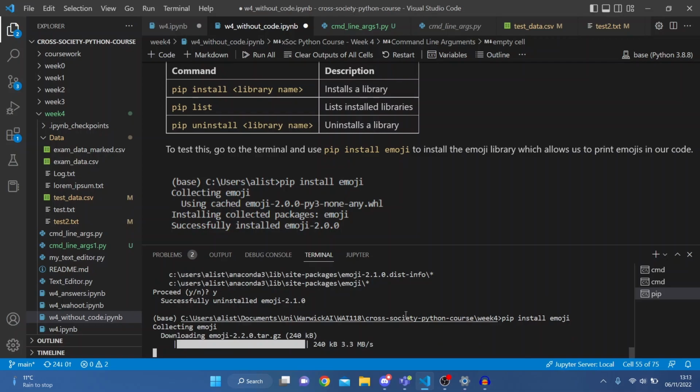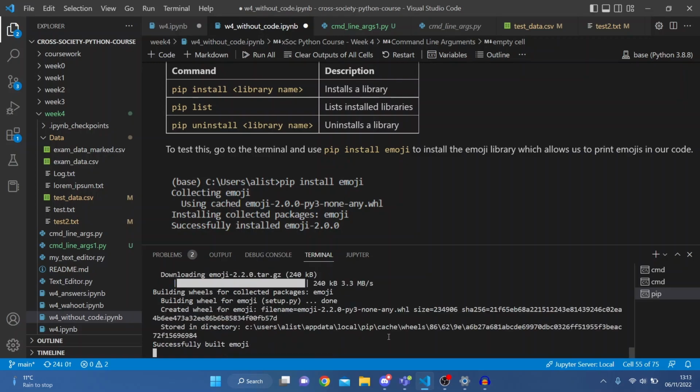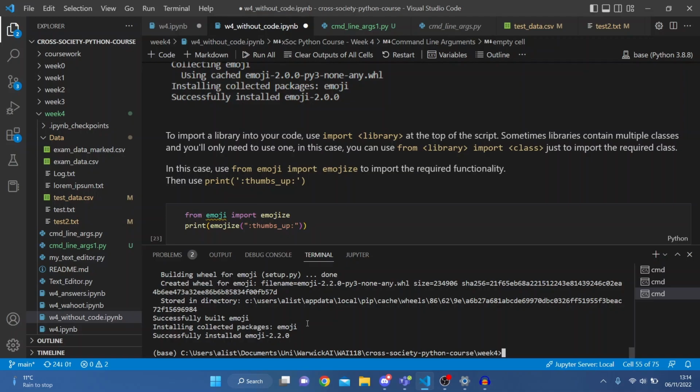There we go. So we're downloading the library, and pip will take a bit of time building the library and setting it all up. And there we go, it's successfully built emoji. So this means we'll be able to use it in our code. Excellent, that's all done.